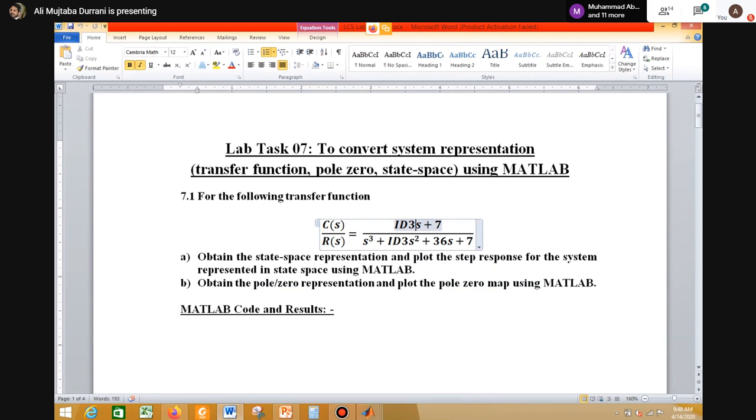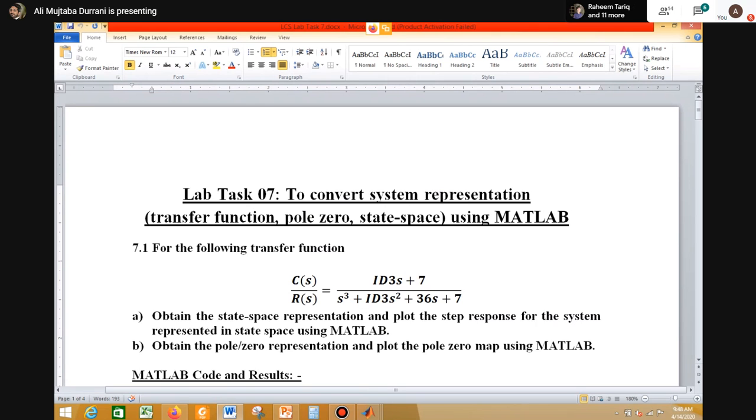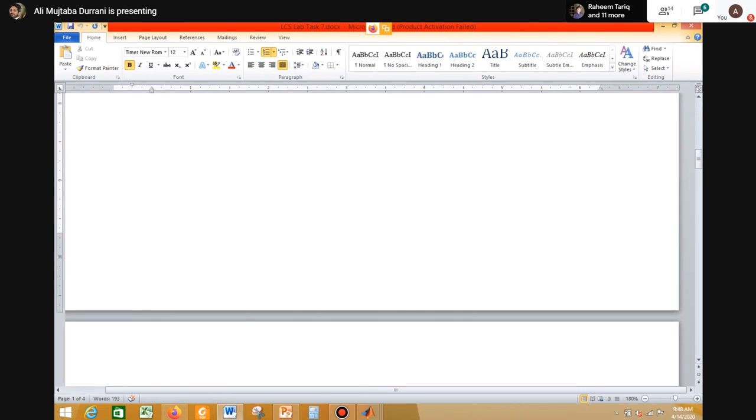So simply, this is just like the first example, but you have to add the third digit of your ID in this transfer function. So it will make it a distinct problem for every student.